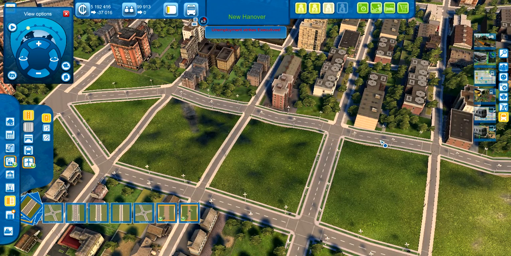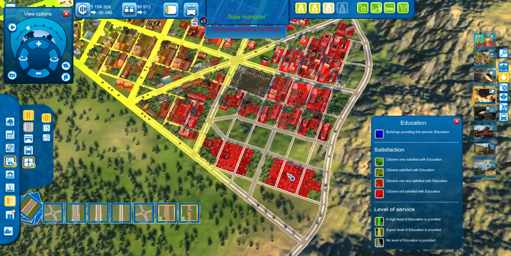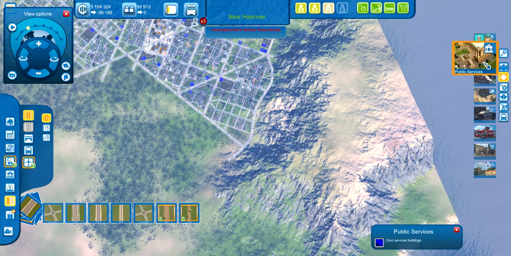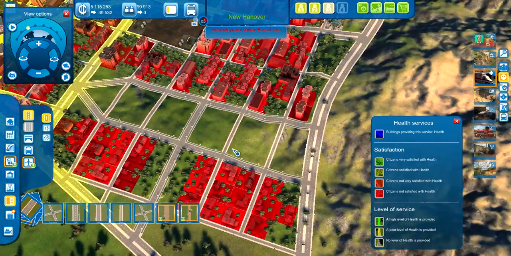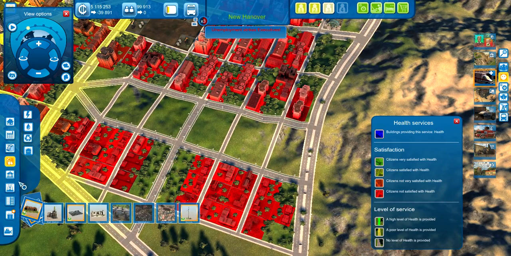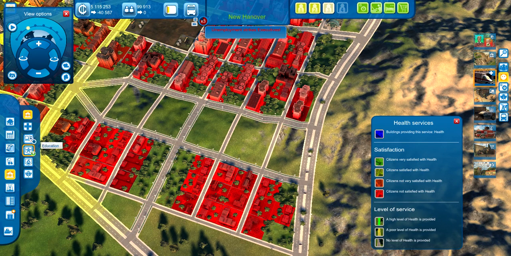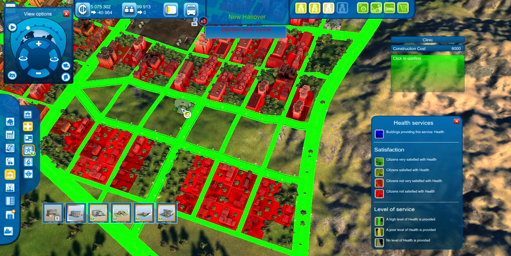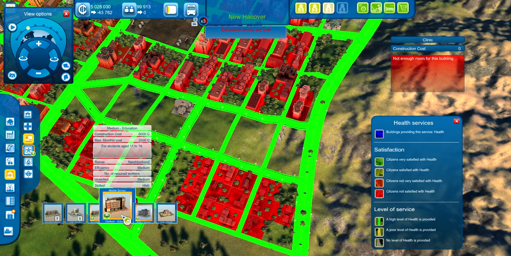Alright, but while we're at it, let's see. Education. This area is not satisfied with education or security. Let's start with the top. Health. Alright. What we are going to do is let's see, what can we make? Clinic. Put that there. We're gonna need some education. Institute of Petrochemicals. Wow. Yeah, that costs a lot. We're not gonna make that yet.